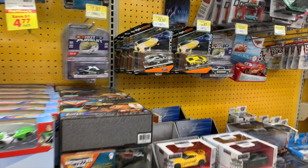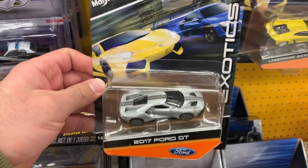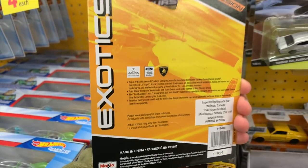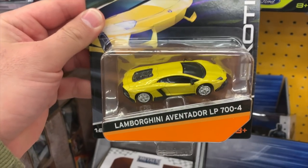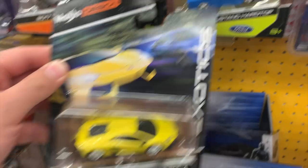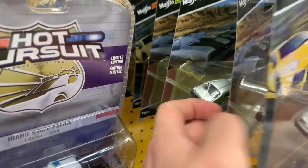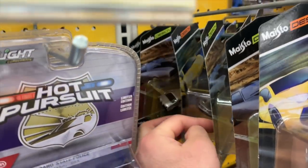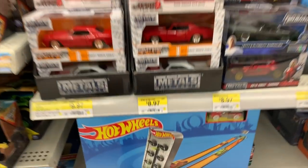We've got some Transit vehicles here — lots of those, we'll pass. Check this out — we've got the Maisto Exotics 2017 Ford GT in silver. Let's see what other cars we have here. Lamborghini Aventador LP 700-4 — that one looks really good, though these look a little bigger than 1:64. We've also got what looks like a Chevelle or Oldsmobile 442 muscle car. They're about $4 each, which is kind of expensive.